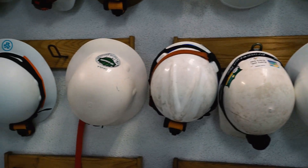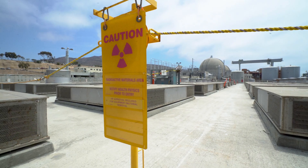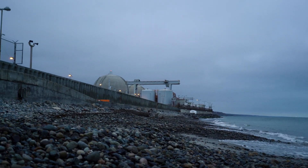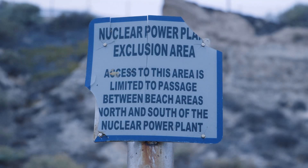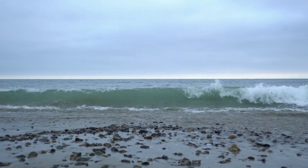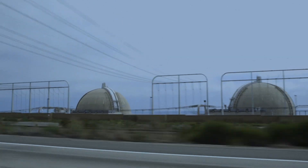If you were an evil mastermind and you said where could I put nuclear waste that would really scare the be-Jesus out of people, it's hard to think of one that's worse than San Onofre Nuclear Generating Station. Just outside of San Clemente, California, it's been closed since 2013, but its operators are struggling with a problem most plants in America share. All the spent nuclear fuel it ever generated is still trapped right here. You've got the Pacific Ocean right there, the Interstate 5 freeway just over that hill, LA and San Diego within 75 miles, and 8.5 million people living in the area — and smack dab in the center of it all is tons and tons of nuclear waste.